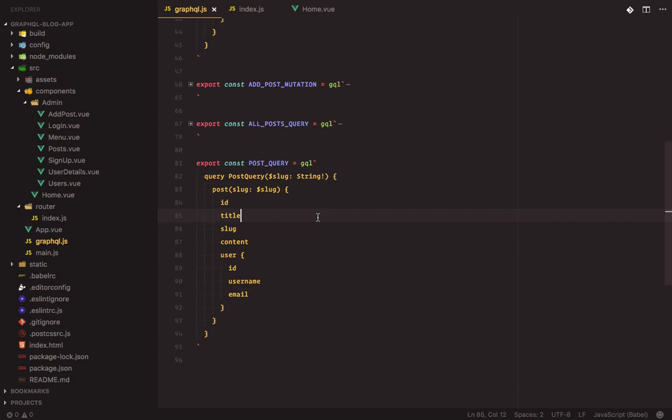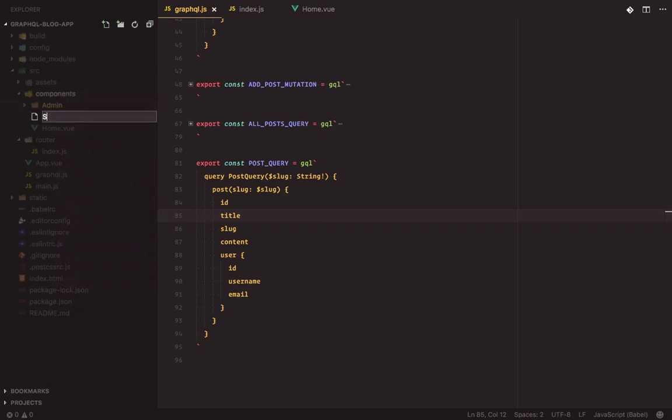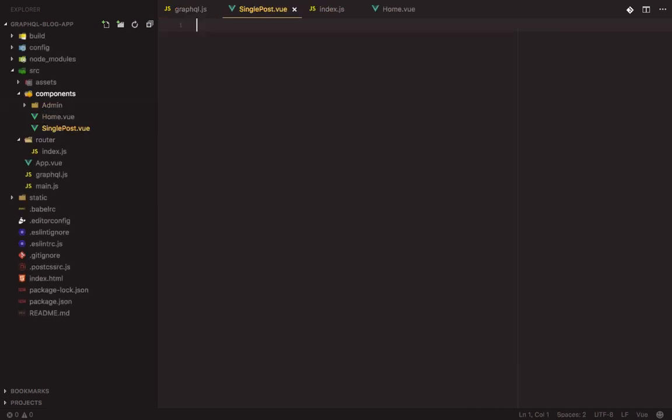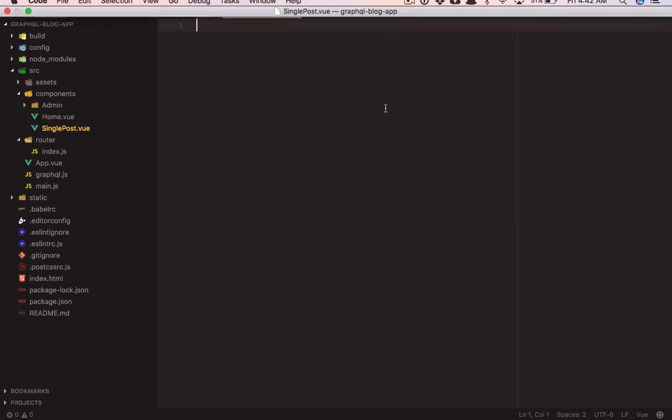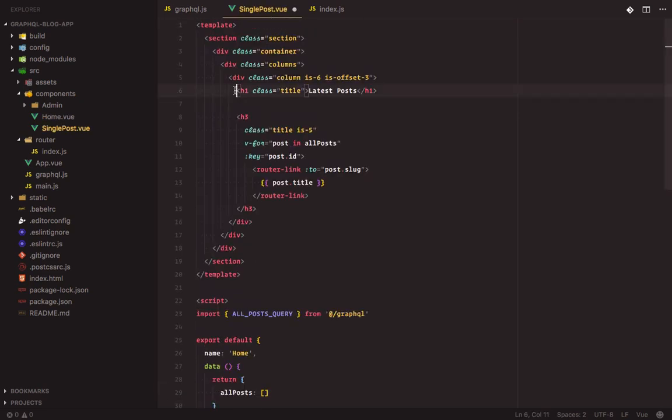Next, we'll create a single post component inside the components folder. Single post.view. We'll copy the code from the home page, as they are somewhat similar, and paste it in. We'll get rid of all these.